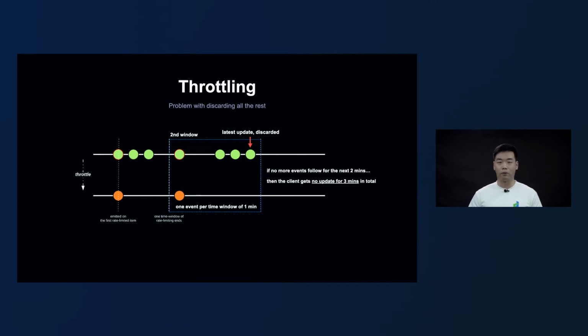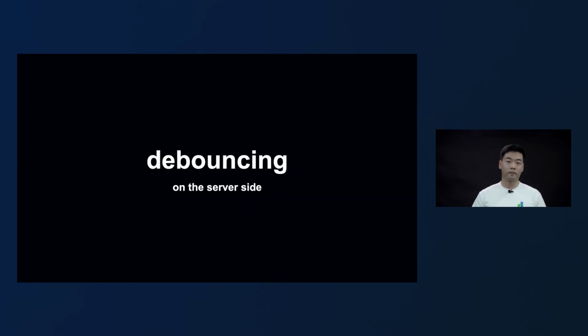Yet, throttling has another problem. See how clients get only the older events at the beginning of each time window, even when there are new ones at the end. Indeed, clients will get new updates once in a while, but not always the latest ones. In terms of both technical design and data consistency, just sitting and waiting for eventual consistency is not good enough. Instead, we want to always ensure that the latest information is notified and delivered in each time frame. Our requirement to ensure the latest delivery reflects the very definition of debouncing, to sample the latest event that matters.